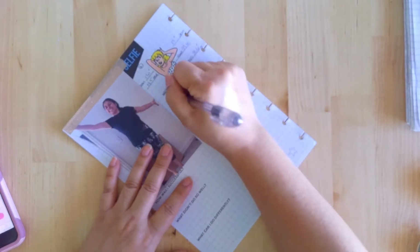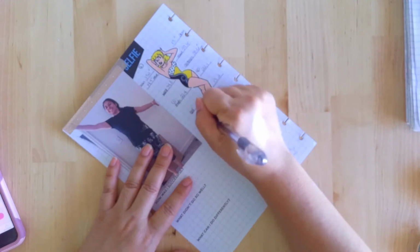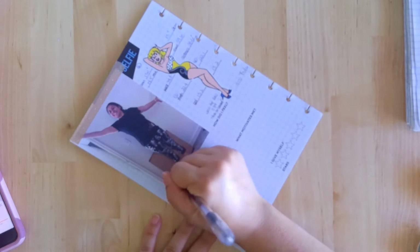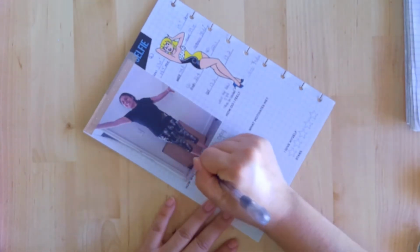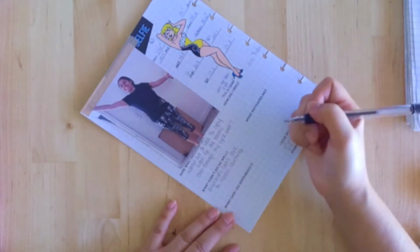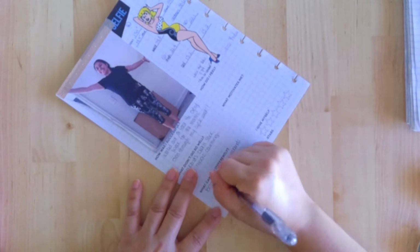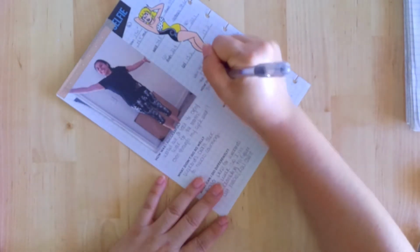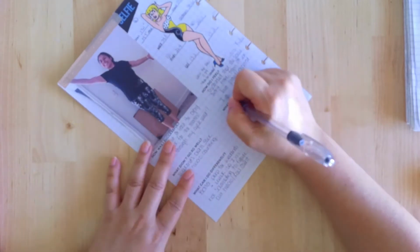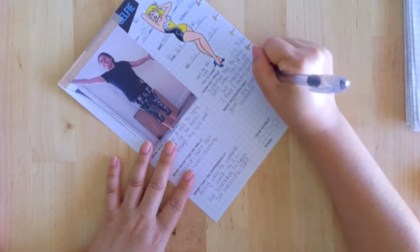So now I'm just looking up the measurements that I had. I put that on the Fit Index app as well, and I'm going to jot that down in here. And then the other things that I'm also going to fill out are the titles that they already have printed on the Happy Planner Fitness page. So how was I successful? How do I feel? What didn't go so well? What motivates me? What can I do differently? And then I really like at the bottom, you can color in out of 5 stars how many you give yourself for the month.